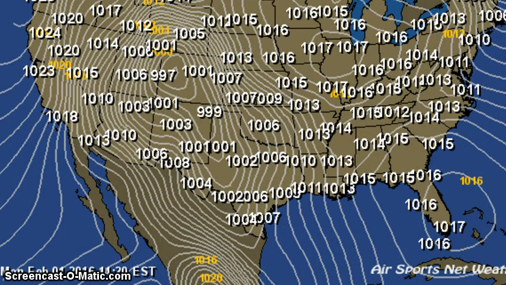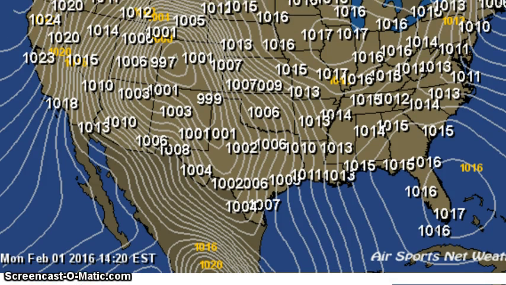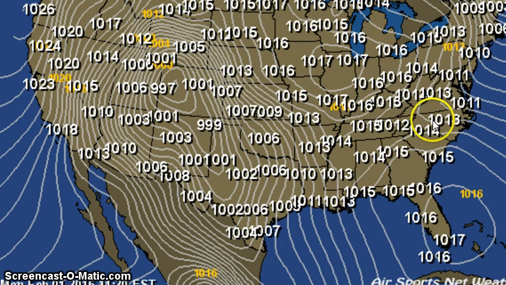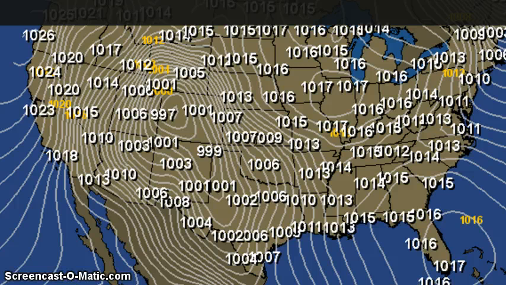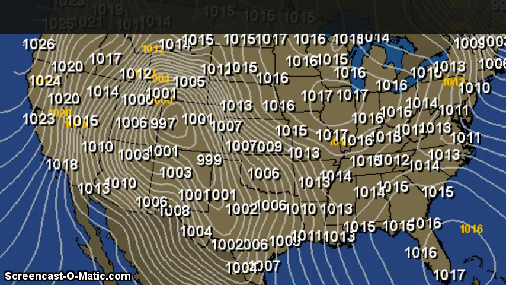You can also look here at a current weather map for February 1st of 2016, and we can see how the pressure map for the United States looks, and take a look at some of the different areas of high and low pressure. So we have some low pressure here, we have some areas of high pressure here, and we can see some areas here where there is some low pressure, and even just off the map a little bit we can see some areas of low pressure as well. So we have some low pressure here, high pressure here. We would expect the winds moving from the area of high pressure to the area of low pressure.